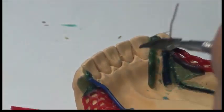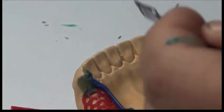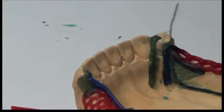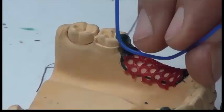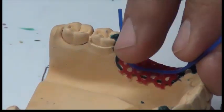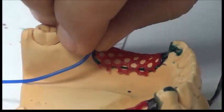And I need to observe that we have a vertical clearance between these two components of around 5 millimeters. Okay? Away from the internal finish line, but at the same time leaving space for the new teeth to be added in.